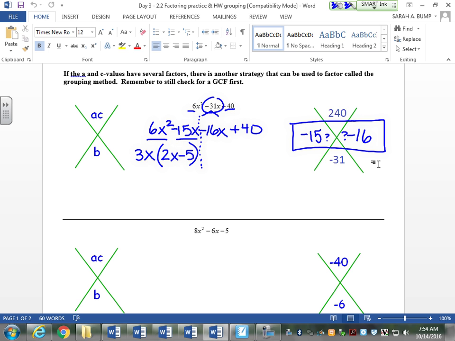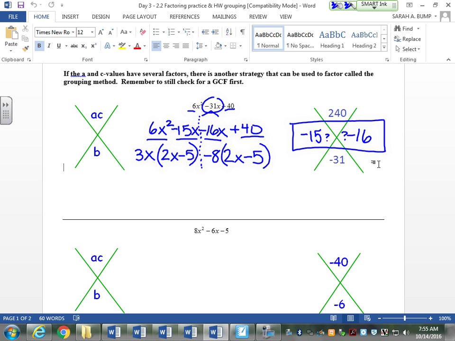On the right-hand side, we do the same thing. We look for a GCF between these two terms. And because this leading term of negative 16x is negative, you're going to factor out a negative every time. If it was positive, you'd factor out a positive. So what goes into 16 and 40 are the largest number that goes into both of them. And that number would be negative 8. They both do not have an x, so you cannot factor out an x. If you factor out the negative 8 from both terms, you would be left with 2x and a minus 5, because negative 8 times negative 5, if you were to redistribute, would give you positive 40.